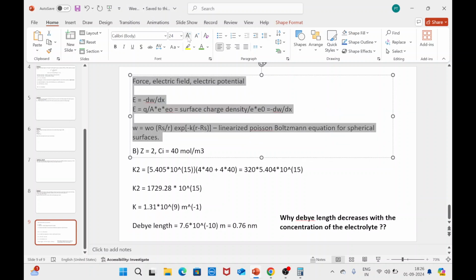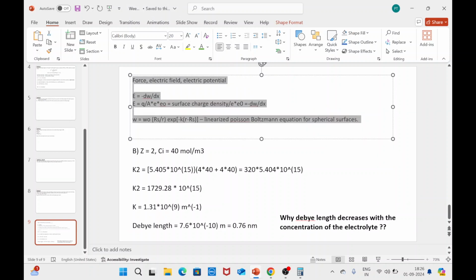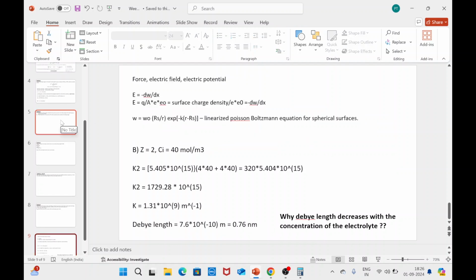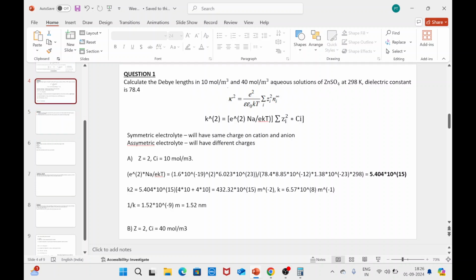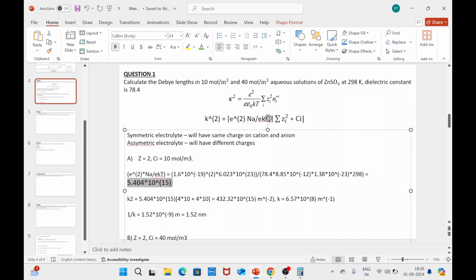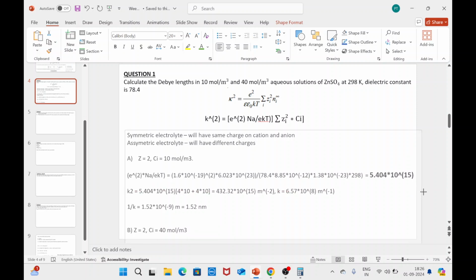So let's move on to the next question. And now onwards it will become very simple, since this factor was difficult for us to calculate every time. So it's up to you whether you want to remember this number, or if you're willing to calculate this, then it's fine. But this is just to make our calculation easier.